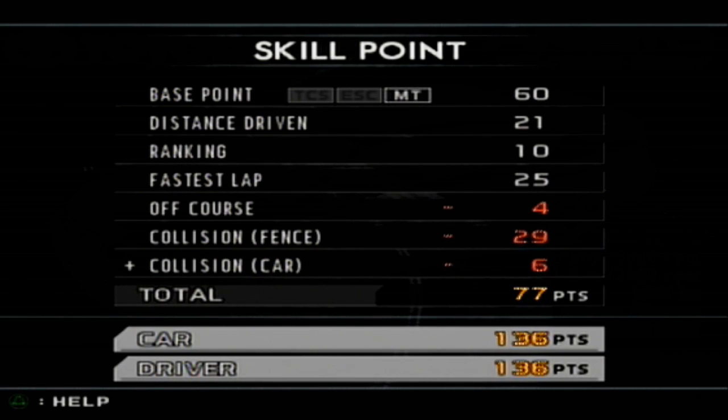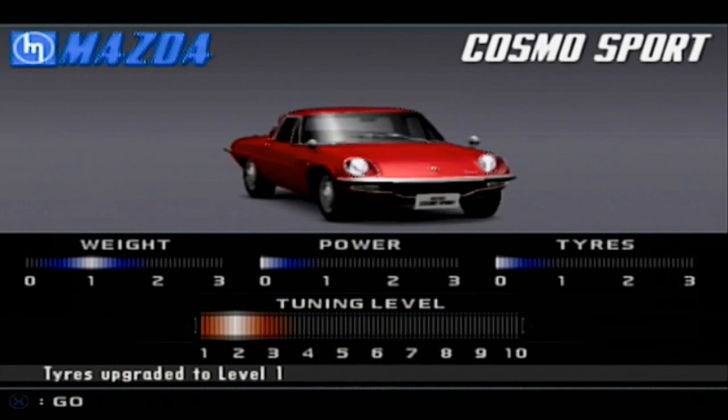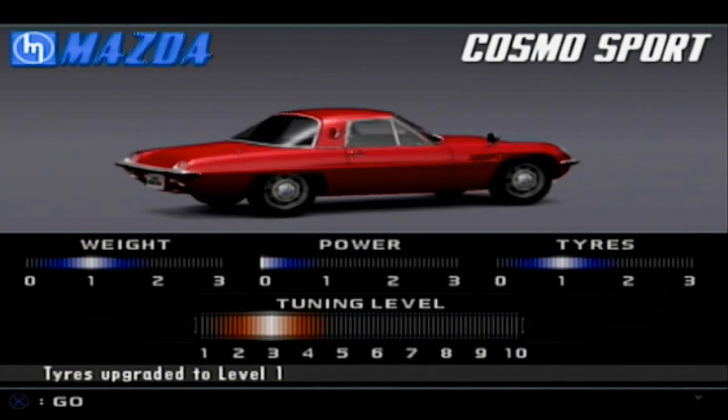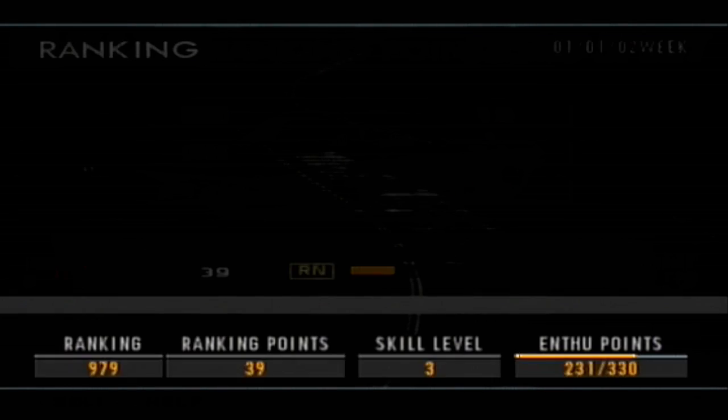We lost some points, but we did gain, or we will gain a lot. Tuning level and driver level are up. We will have gained a lot in terms of, I hope, what's it called? I'm trying to remember the thing with the betting stuff, skill, rank, point stuff, whatever. Tires have gone up to level 1. Cool. Ranking points. There we go. That's what I meant, ranking points. There's so many different bloody statistics and points to go through.